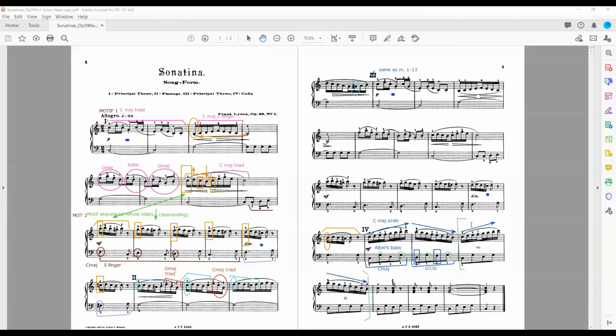Now, again, you don't have to write all of this out. Okay. And eventually you'll be able to make these relationships. You'll be able to spot these patterns in relationships the more that you read notation, play notation, and of course do this analysis. The goal is that you're able to do this without playing a note and be able to hear it in your head already. Okay, this has nothing to do with perfect pitch, relative pitch. It's more like being able to hear the relationships you see written.